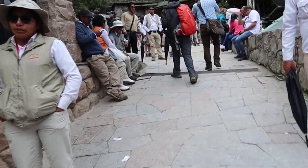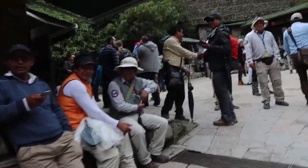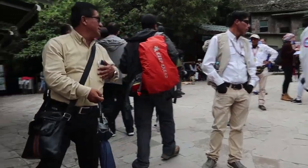After the 30-minute ride, you arrive to the entrance area that you will go into Machu Picchu. This is the beginning of a fabulous day. I cannot tell you how amazing Machu Picchu is. I just wanted to make sure that I gave you all these little steps, because I know for myself, if you're anything like me, I was trying to understand, what does it really take to get to Machu Picchu? So I hope that this fills in the blanks for you and that you can now understand how long the trek takes and what's involved in getting to Machu Picchu. And most of all, I hope it is the most memorable experience for you, just like it was for us.